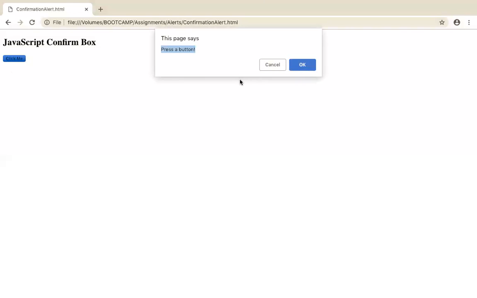So what is the difference between a confirmation alert and a simple alert? A simple alert has only one button on it, which will notify something. But a confirmation alert will ask the user whether they really want to perform this action. Let's say you are deleting a photo from your mobile phone.